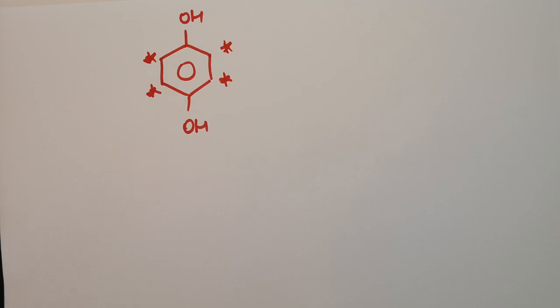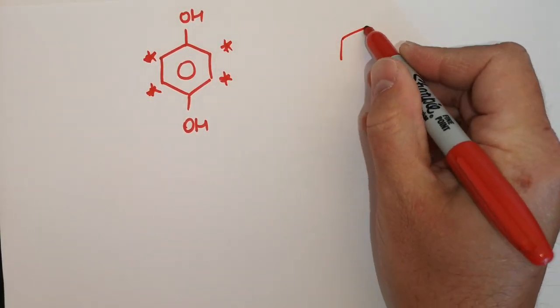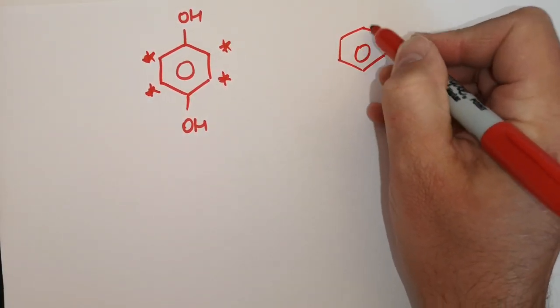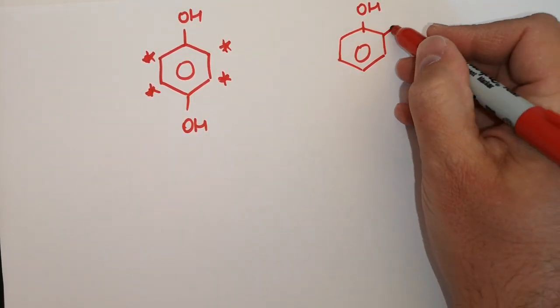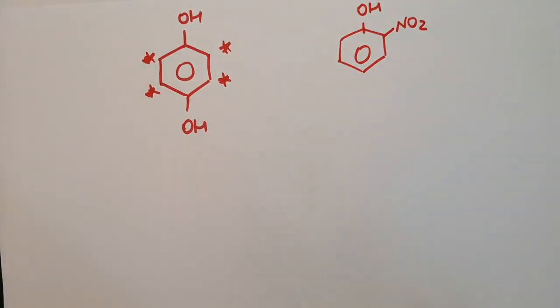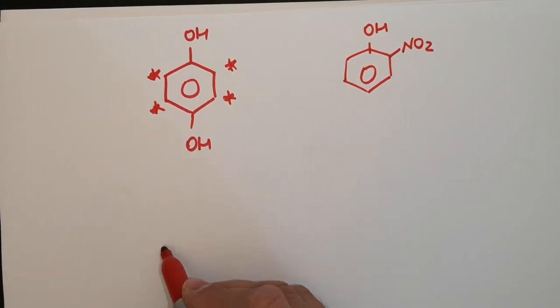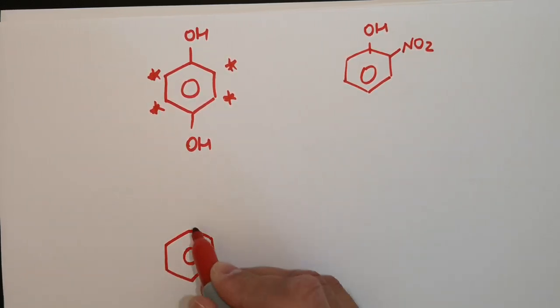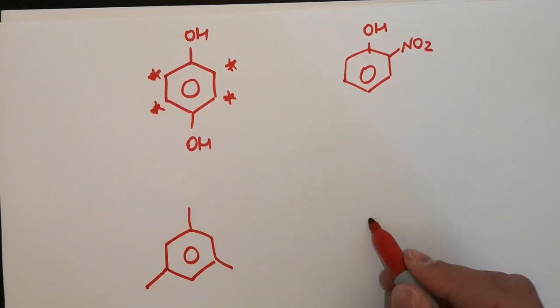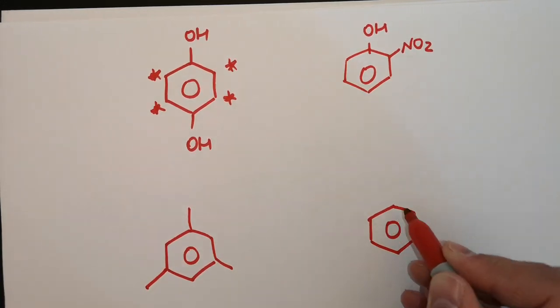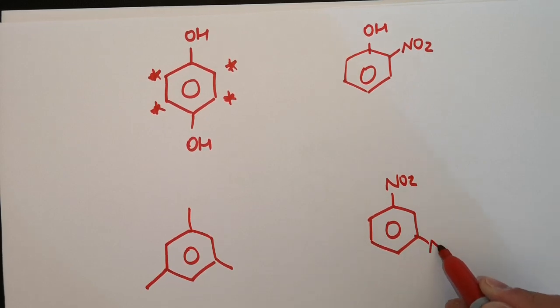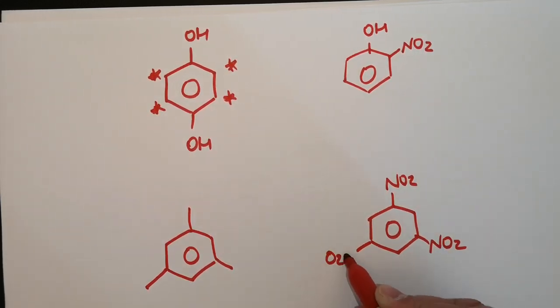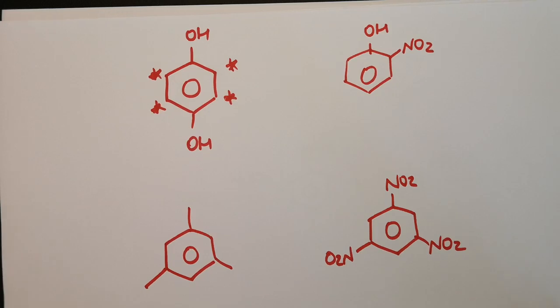So I'm going to put a few more on screen for you to have a go at. So again, what I'm going to ask you to say is whereabouts would the next substitution happen? Where is the most likely position for the next substitution? So there are going to be 3 examples. Okay, if you pause the video and try and work out where would the next substitution be and put an asterisk next to the correct position.